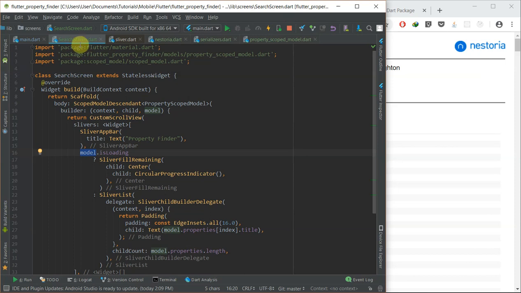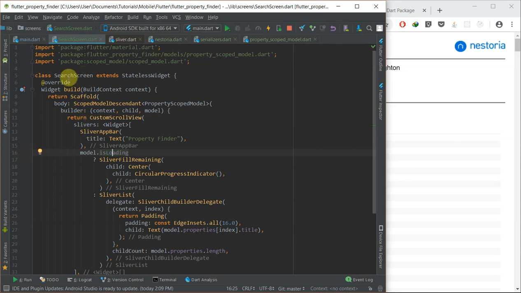So you can see from this search page, we have access to the isLoading variable. So imagine a scenario whereby we have up to 20 screens that would need to make use of this isLoading or this properties variable. We don't have to go and start creating stateful widgets to manage this isLoading state, because without scope model, what we would have done would be to make this search screen a stateful widget, and whenever we want to load data, we would have to do our HTTP call in the stateful widget and also set states.